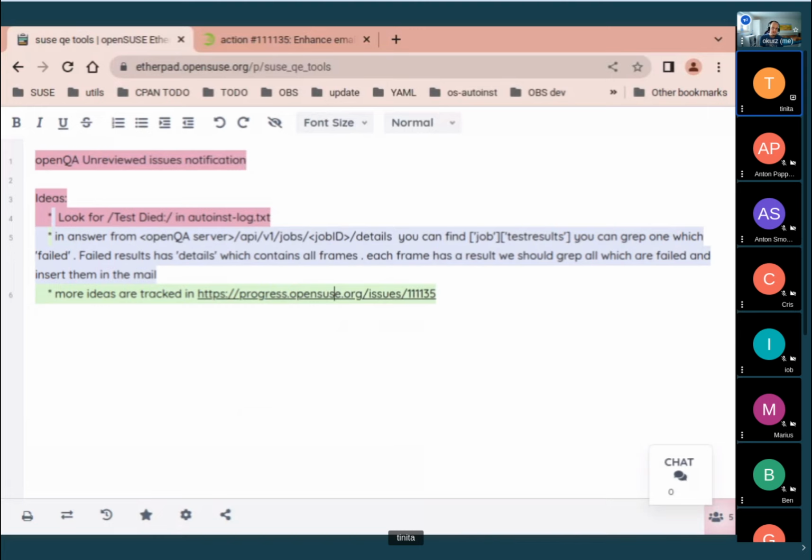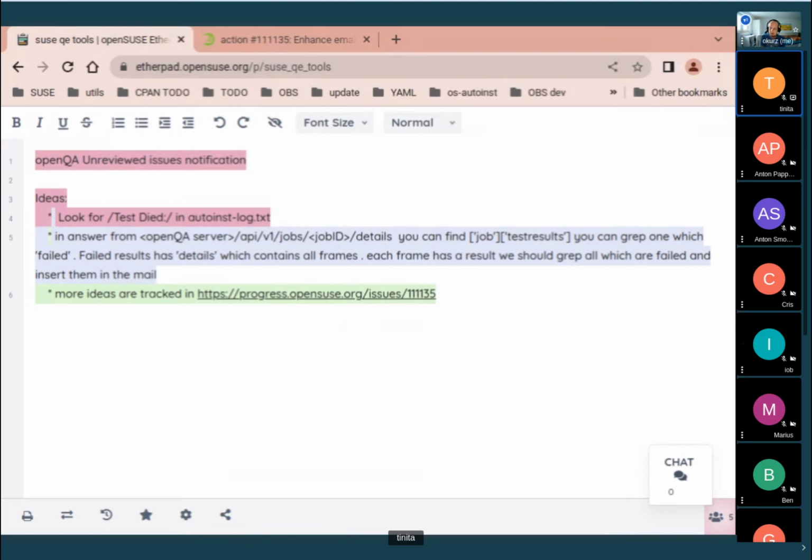So that would be less emails, right? Because the goal should be, you don't want to be overwhelmed with an email for every failed job and there's already somebody working on it. There's a ticket or a bug attached to that.